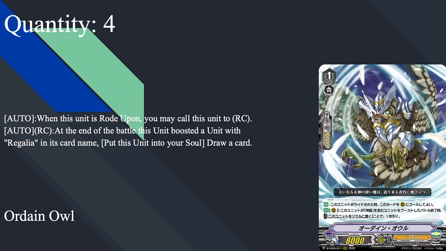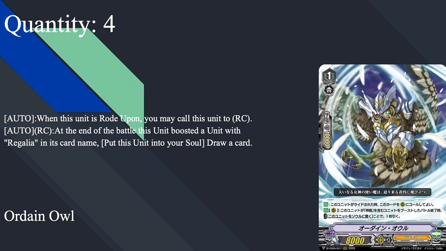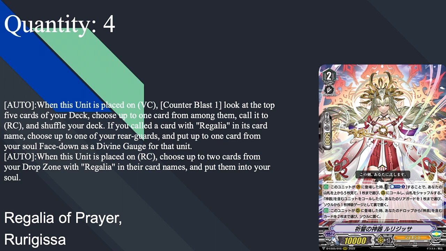Run it out of 4 of. Best grade 1 ride target. Best probably grade 1 in this deck just because of how it works with the deck. Tied with this because this has its own purpose. 4 of Ordain Owl. Amazing grade 1. Nothing bad to say about it. Then we move on to our grade 2s.